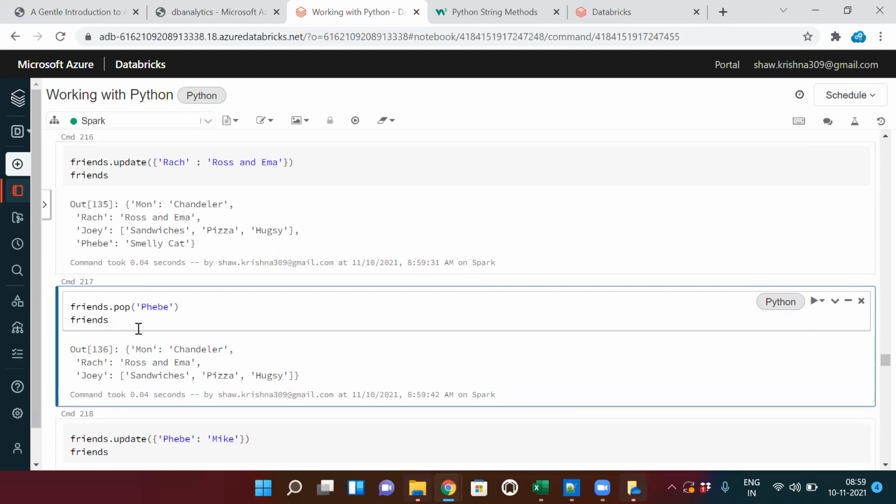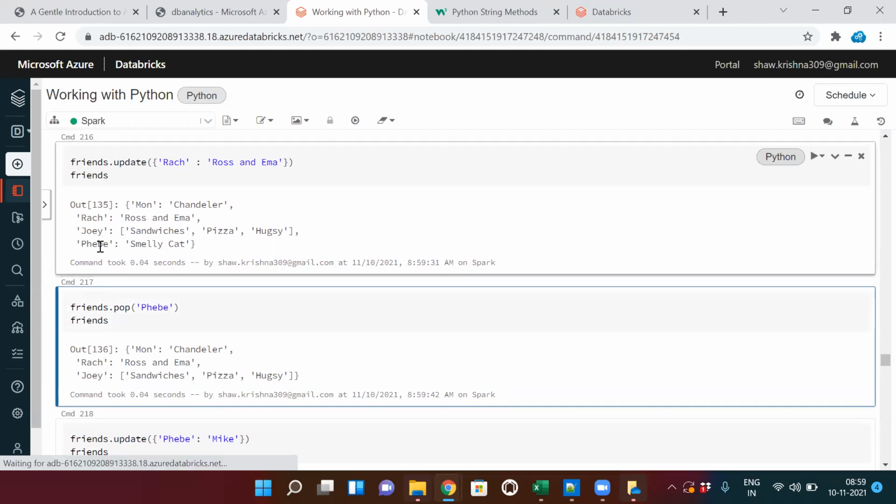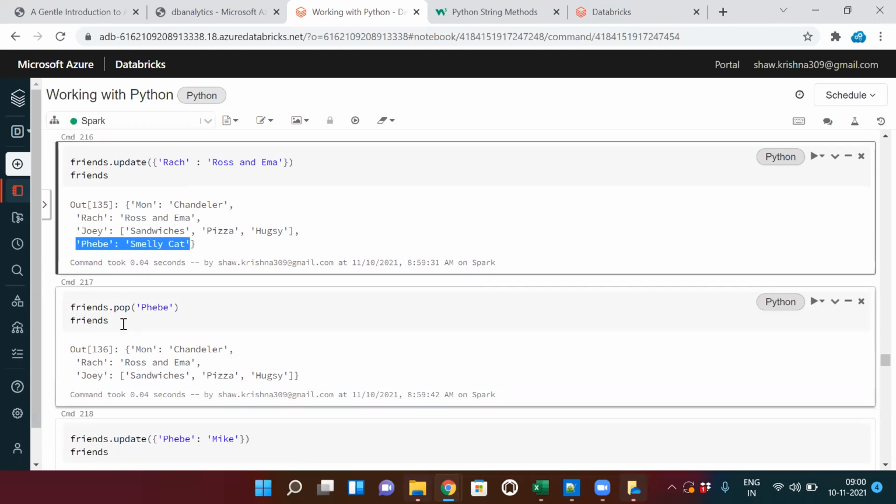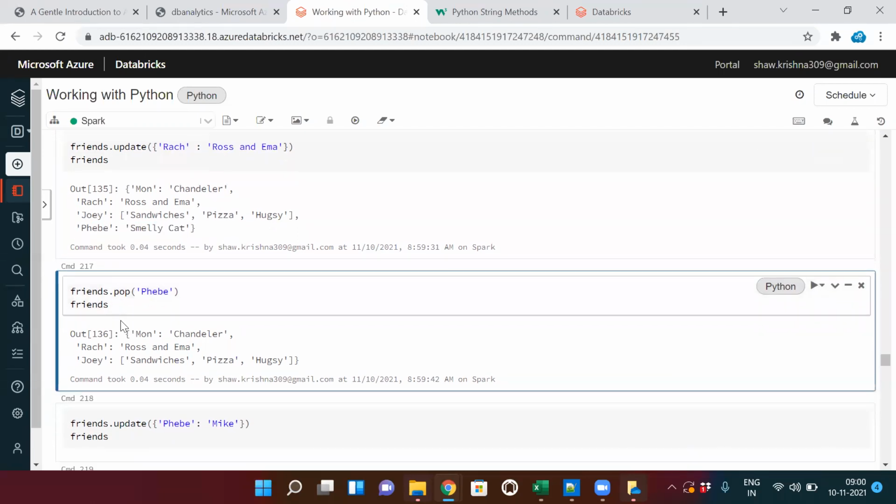You can delete, update, everything. But you are not able to update your key. You only update your value. Value is the mutable part. Key is the immutable part. But if you want to delete the whole thing, you can simply delete it, like here we are able to do.